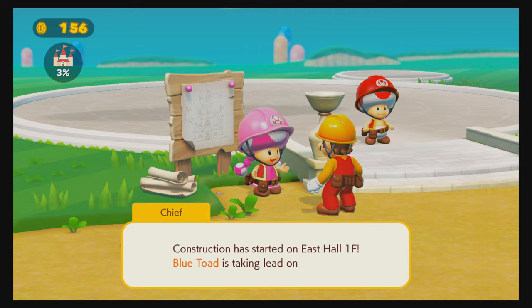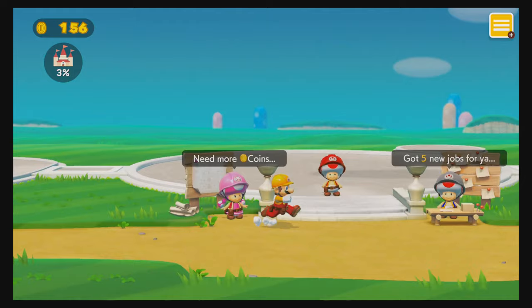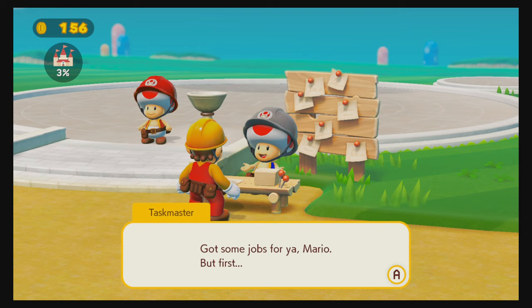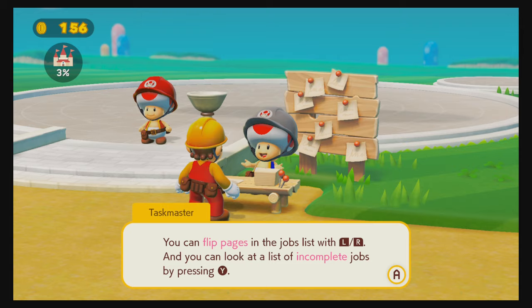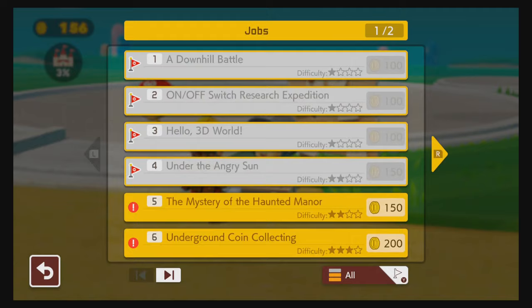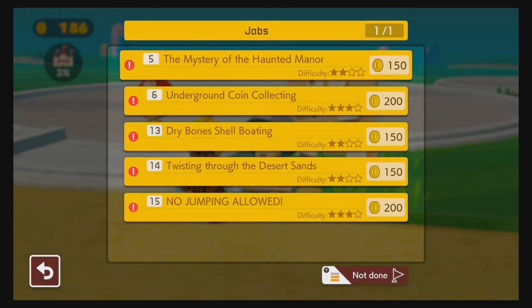Let's get some more of those jobs done, yeah? Yeah. Ooh, he's got 5 more jobs for you. Another word of advice from old Taskmaster Toad. You can flip pages in the jobs list with LR. You can look at a list of incomplete jobs by pressing Y. Now back to work. Some new jobs just came in. Okay, so now we're on a second page worth, and he said, if you press Y, that'll show me just the ones that are not done.